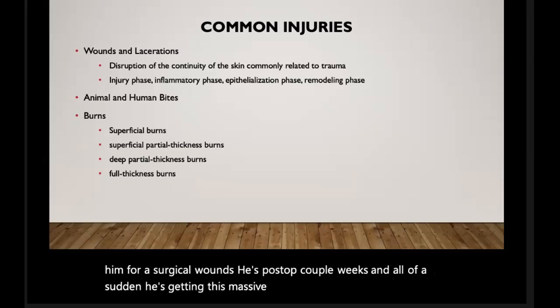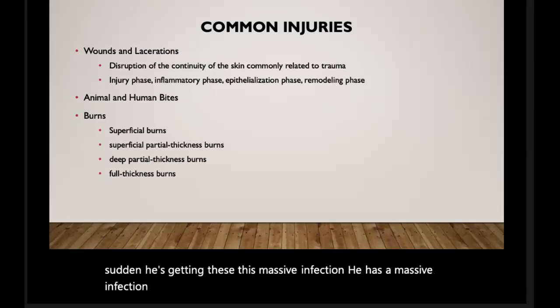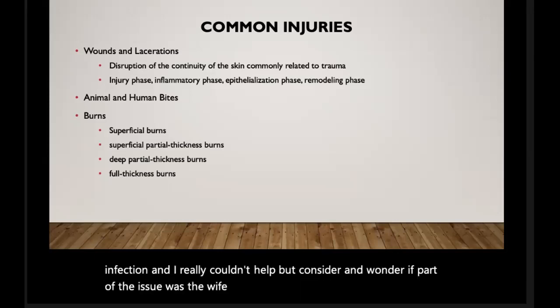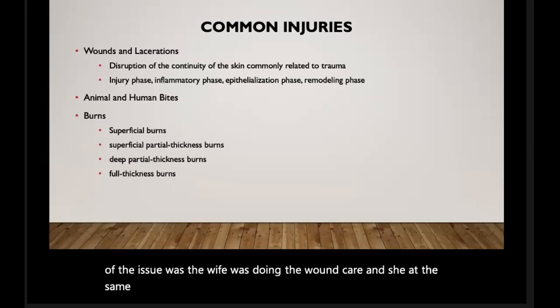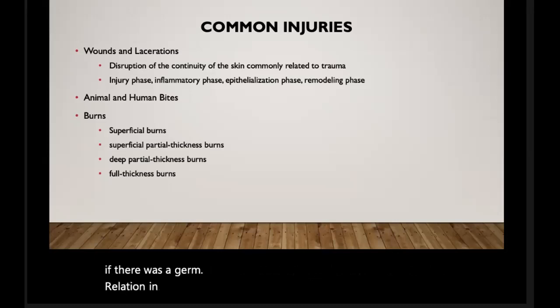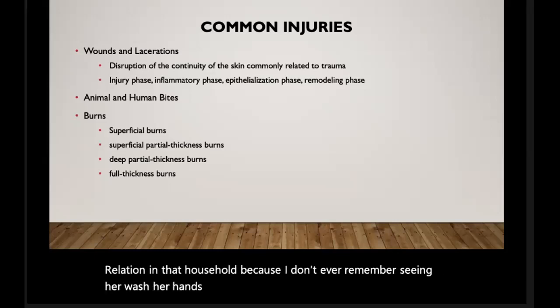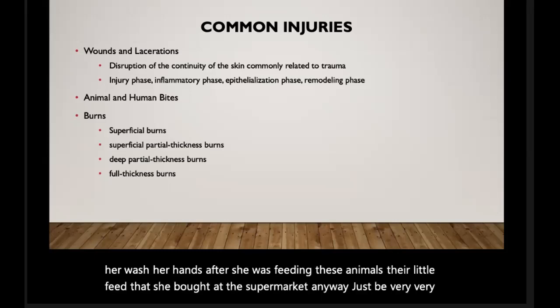He has a massive infection, and I really couldn't help but consider and wonder if part of the issue was the wife was doing the wound care and at the same time was feeding a wild animal. And I couldn't help but wonder if there was a germ relation in that household because I don't ever remember seeing her wash her hands after she was feeding these animals. Their little feed that she bought at the supermarket. Anyway, just be very, very careful with wild animals.